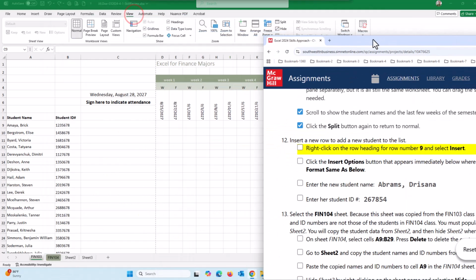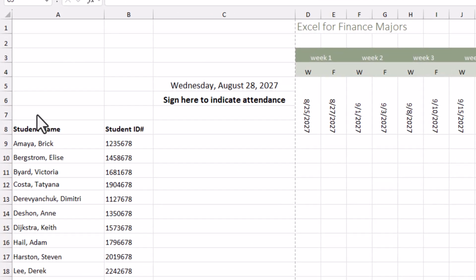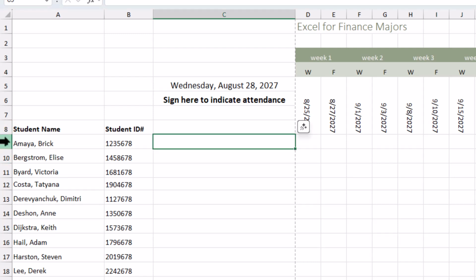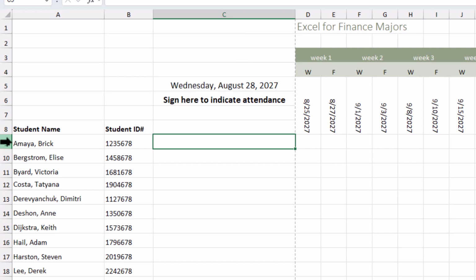Let's move this out of the way. And I'm going to row number 9. Now again, don't be timid. When you move your mouse onto this, you've got to put it not in the cell. You go off, just like you did with the columns, all the way on top of the row number. When you get that single pointing dark black arrow, right-click.